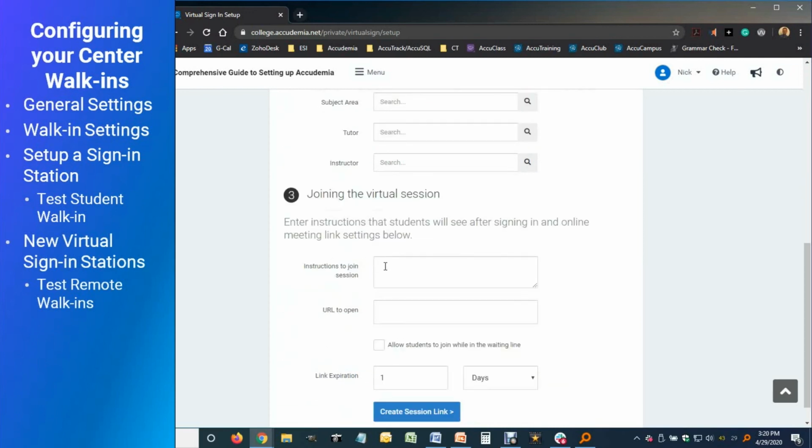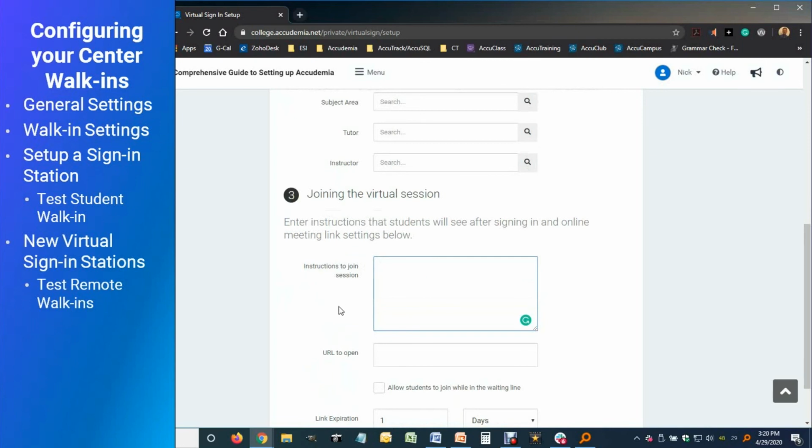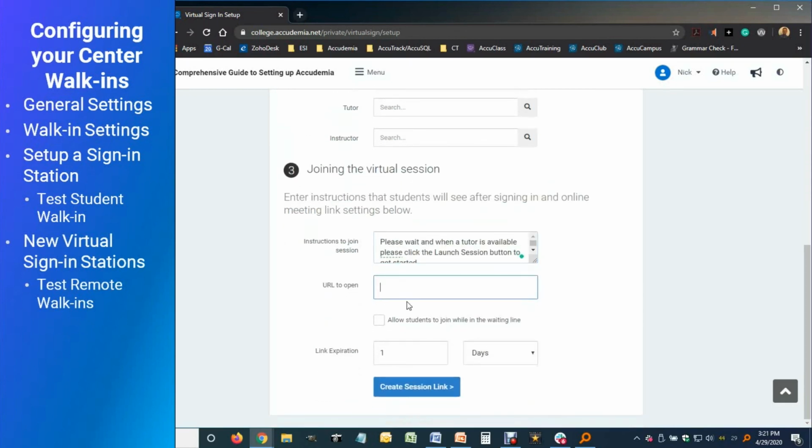The last option here is once the student is signed in, you can give them instructions to join the actual session that the tutor is having. So in here we're going to just type in some information. Once I have that message typed, now we're going to put in a URL. Now this could be for any meeting software that provides a link. If you have Zoom, GoToMeeting, Join Me, whatever the link may be, you're just going to go ahead and type that in. So this is going to be the meeting room or the lobby where all the tutors will see the students and they can then take them into their own breakout rooms.